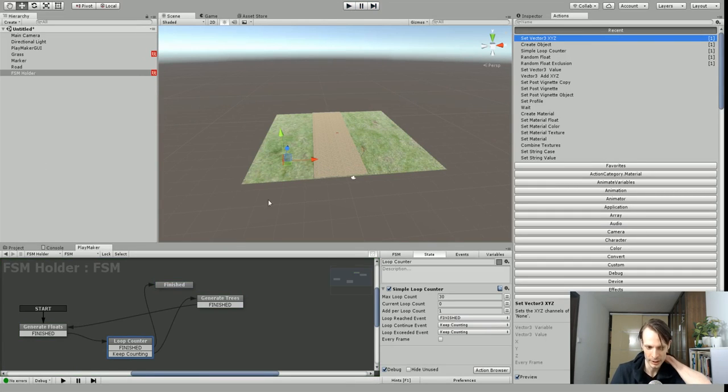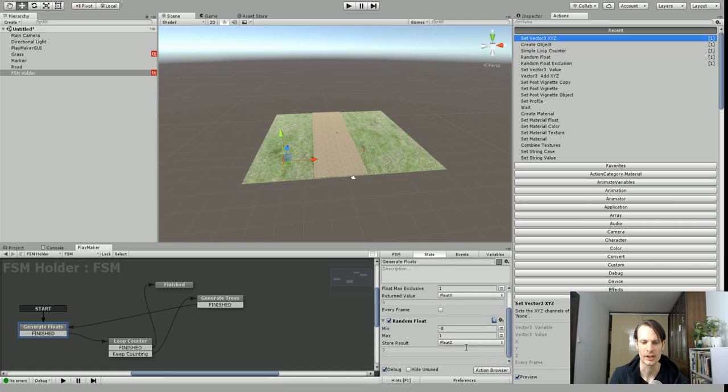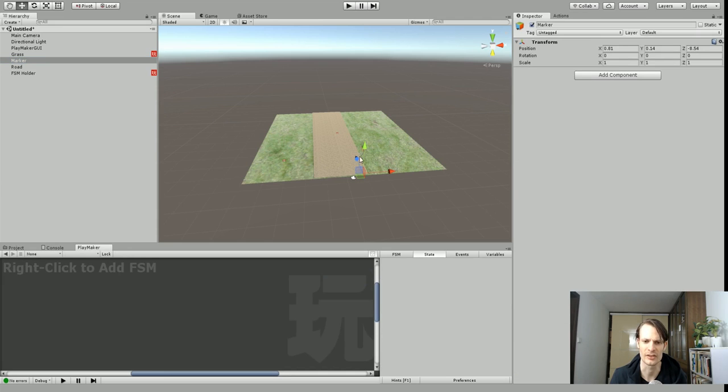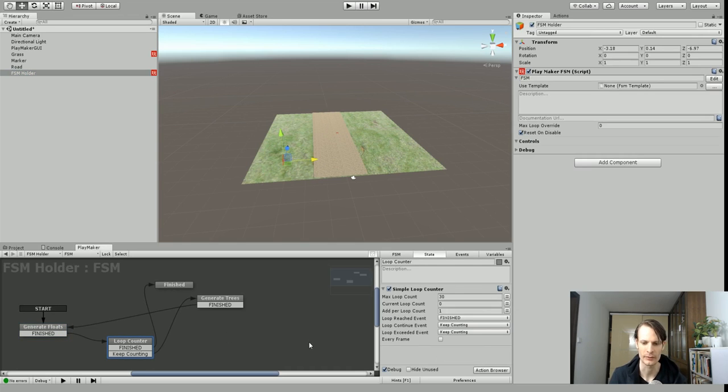So I'm just going to do a quick review in case you missed something. So the first state is to generate floats. So we want one exclusion float, and we're using on the x-axis because we want to exclude the road here. Then we did another random float, and this was on the z-axis, and we didn't need to exclude anything. It's just up and down here. And we used just a little empty game object, or you could use anything you want, just to find those positions in the inspector. It doesn't actually do anything. It's just to help us visualize, right? Then in the next state, when that's finished, it would count off a loop. So we have a way of counting how many times this is happening and then stopping it when it's done by going to the finished event.